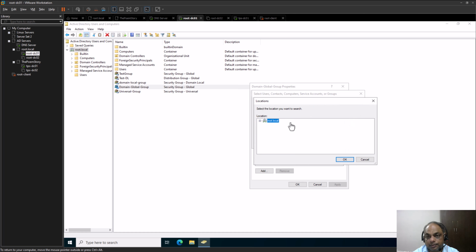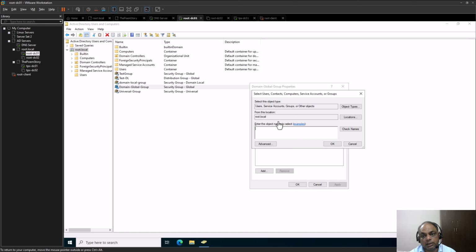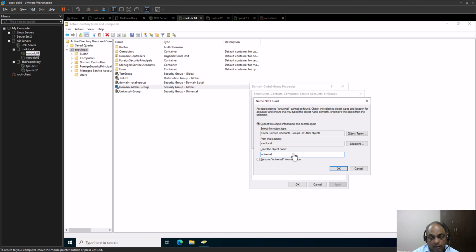If I suppose, it will only be able to add groups. A global group will only add groups from its local domain, right? So this is the nesting, so it cannot add any other group anywhere. Okay, so in root now, in its own domain, suppose I want to add a universal group, will it work? It will not work because it is a global group. It cannot add a universal group there.